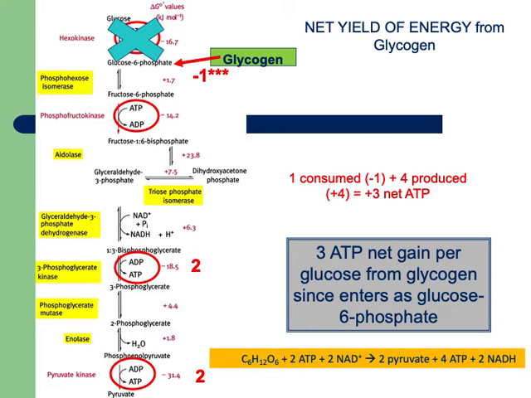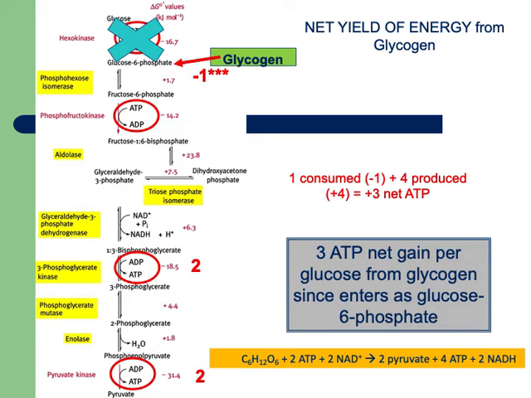So remember that glycogen can also enter glycolysis. So glycogen technically can't, but the breakdown of glycogen into glucose can. And so what happens is that we actually skip a step, that glycogen is broken down into glucose 6-phosphate and enters glycolysis at the second step. So this means that we have 1 less consumed ATP. So this is a more efficient energy source.